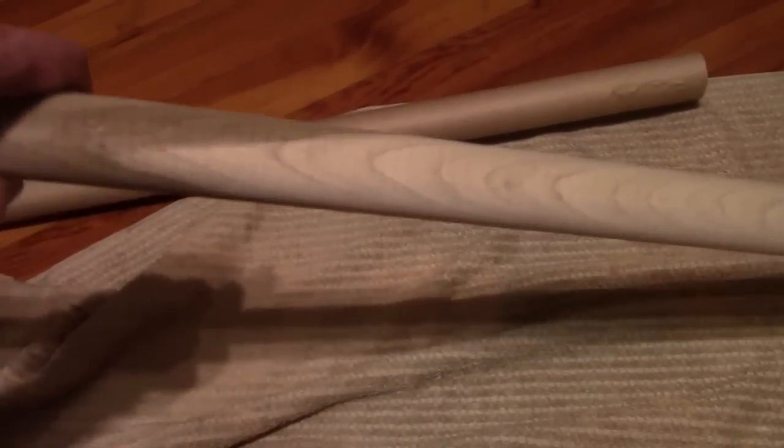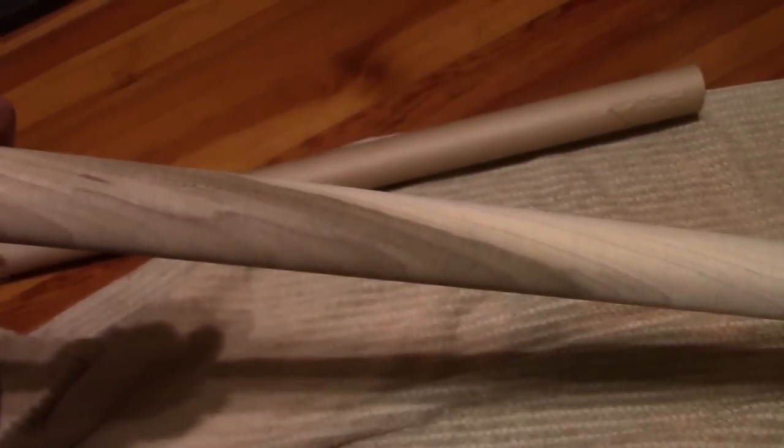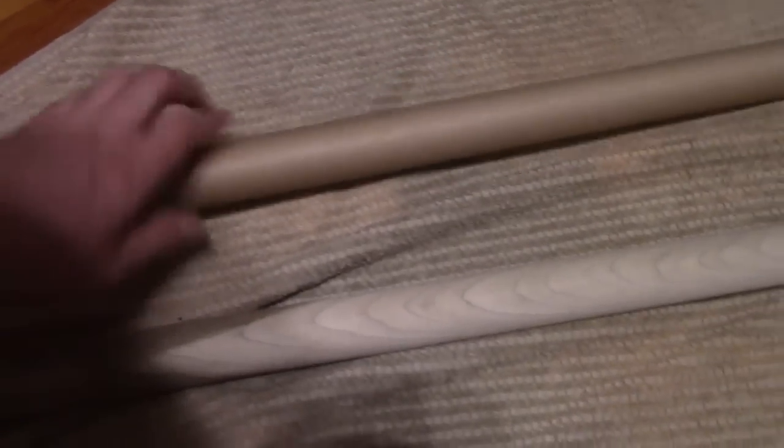What I should have done was sealed this wood first. This is just raw poplar. So I'm going to lightly sand it, shoot on some sanding sealer, lightly sand it a little bit more. It's pretty smooth as it is, but even so, a little bit of friction because I wrapped this really tight makes it kind of tough to get off.